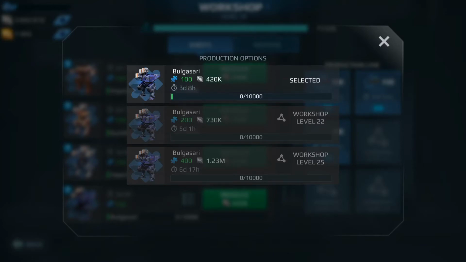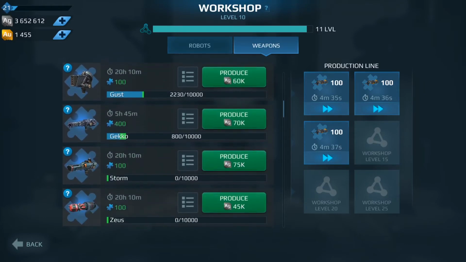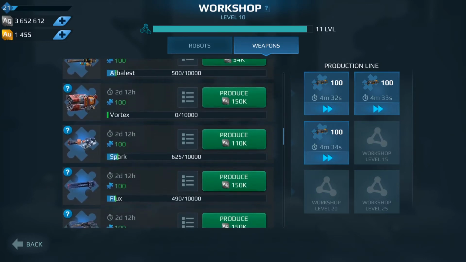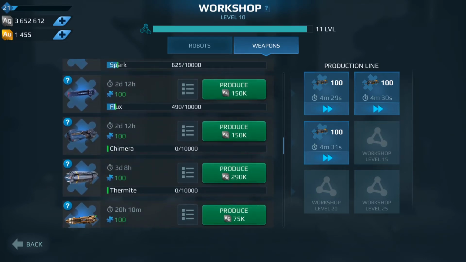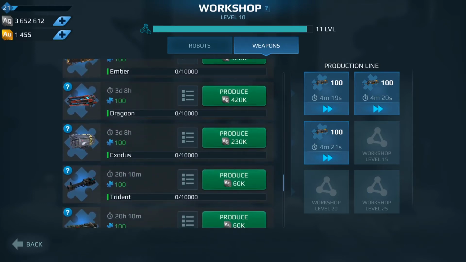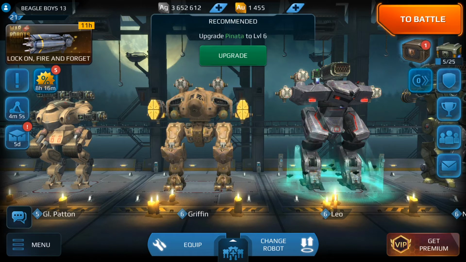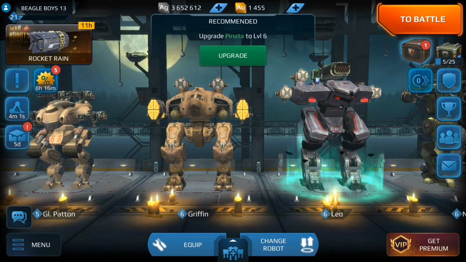But right now, think about it. Everybody's complaining about how the economy is so bad and it costs so much silver. Oh yeah, because nobody's given the Royale a chance. If you grind enough honor points, grind enough keys, eventually you'll save up enough tokens in the Royale to get yourself 10,000 components for any robot or weapon that they're selling in that. All I'm saying is think about it.